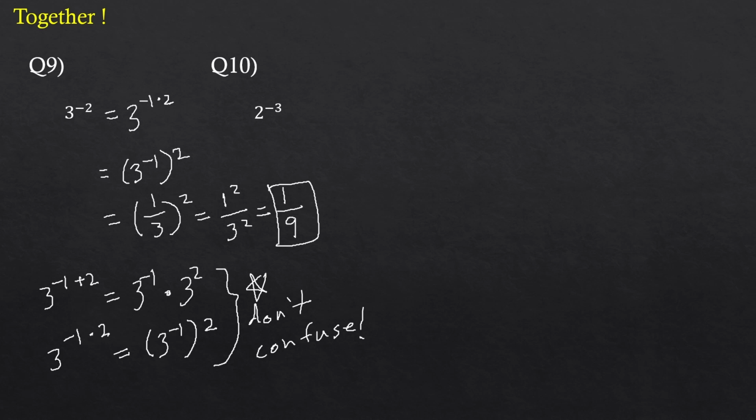Alright. Finally, last question. 2 to the power of negative 3. So this means we have to flip it and then power it with 3. That should be 1 over 8, correct? That is the answer. Here I skipped this step, but you get it now, right? Congrats, you now know what negative exponents do.